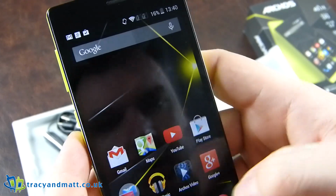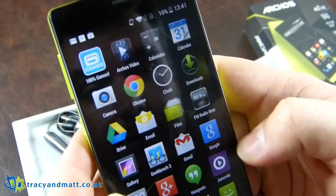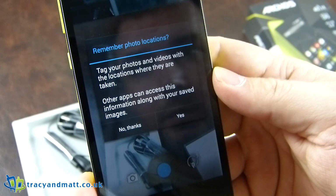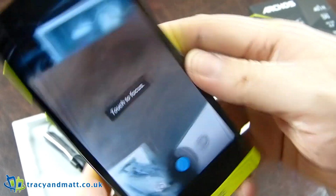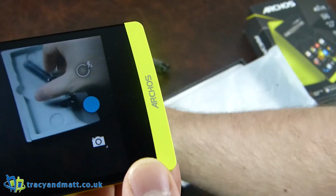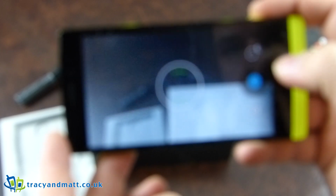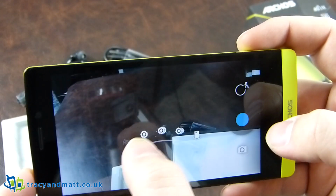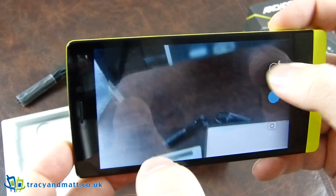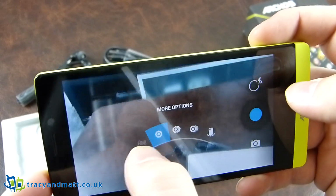Okay, so we're going to have a quick look at the camera as well, if I can find it. Okay, yes, we'll remember locations. Looks like a fairly stock little camera affair. We'll put that there and that there with this in front. I didn't have to use the flash there, but we'll turn the flash on just for the sake of it. How do we turn the flash on again?